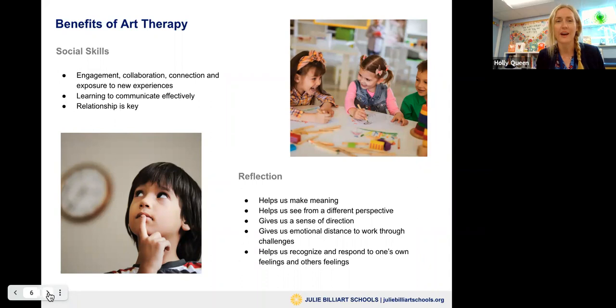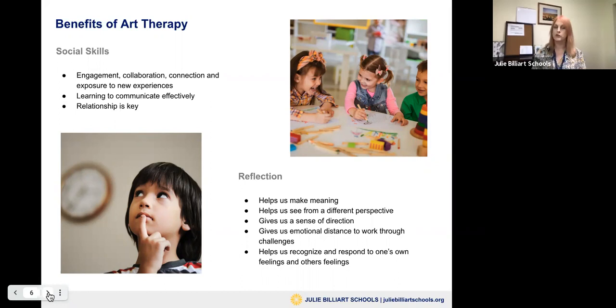Right. And that takes us right into social skills, because we also work when the group comes in as a class. So we see children in a group with their class, and then we also see individuals who are challenged or struggling and need extra help. We will see them one-on-one. But when they come in as a class, the social skills need to be reinforced and they need to be used by all the students.